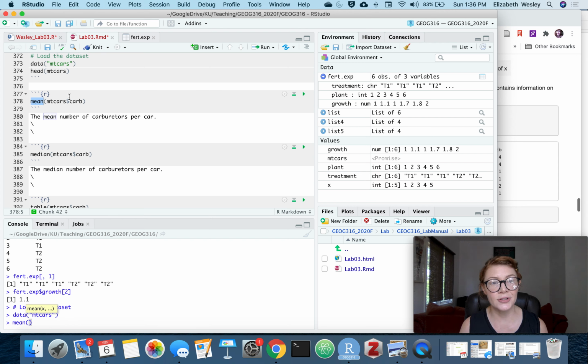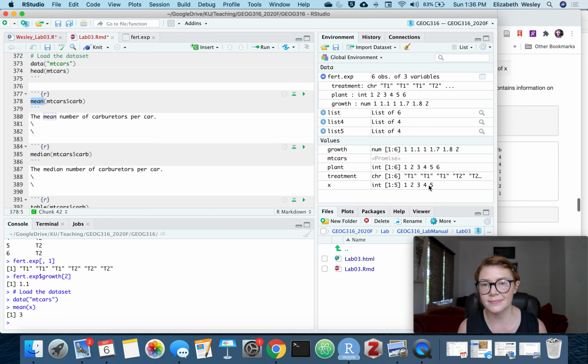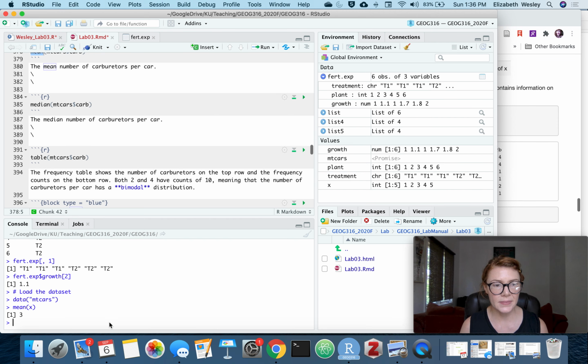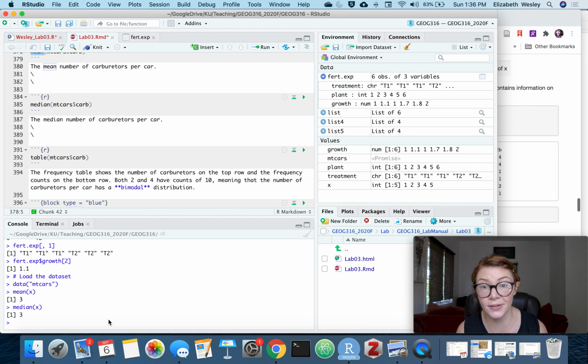So here I have you doing it for the cars. We could just as easily do it for, say, this x vector, which is 1 through 5. Let's see what that gives us. So the mean of x is 3, all right, which we could have totally figured out if we wanted to, right? And so same with the median, just like that.